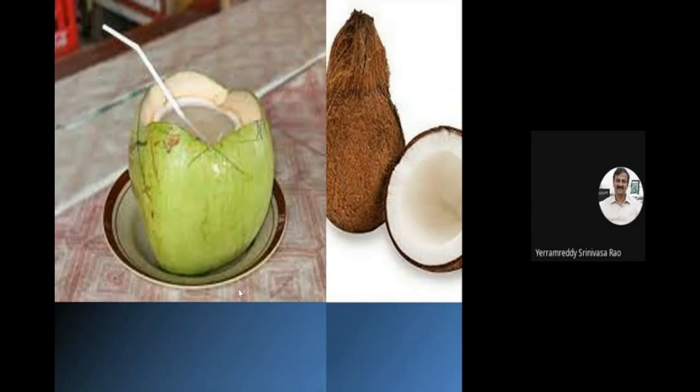Similarly, look at the right side. I want more fruit, less water. But most of the time I'm disappointed. After paying the money, I realize that it has less fruit and more water. So I hope you can understand: the customer is paying for something, and what am I getting in return? We say the customer is God. If the customer is satisfied, your product will automatically be successful, and he will bring 10 more customers.